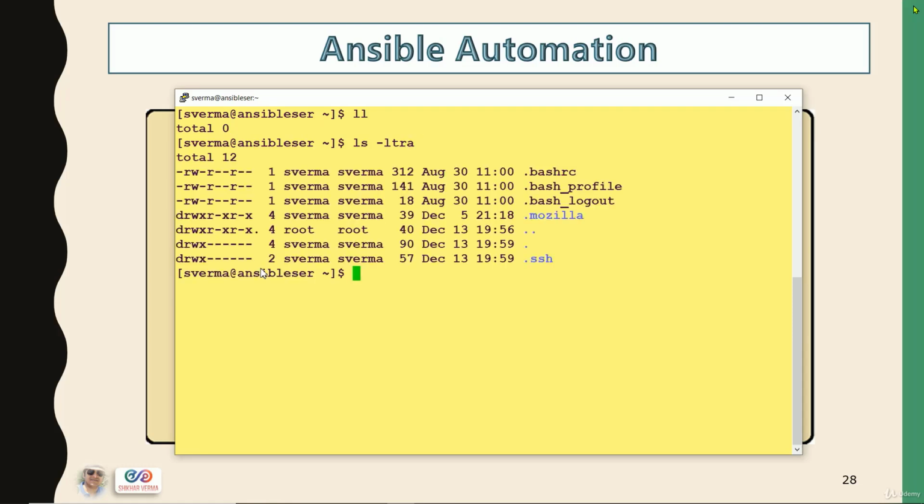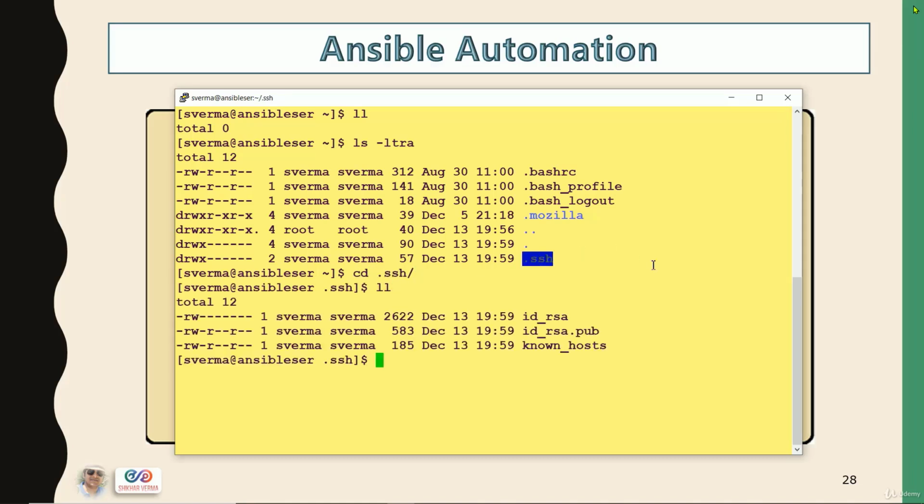A hidden directory has been created, this one. Let me go inside this one. I need to copy this file. This is the public key, and this file I have to put on all my client machines as an authorized key.